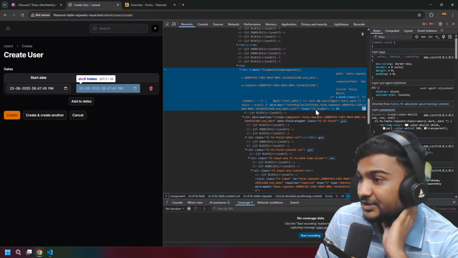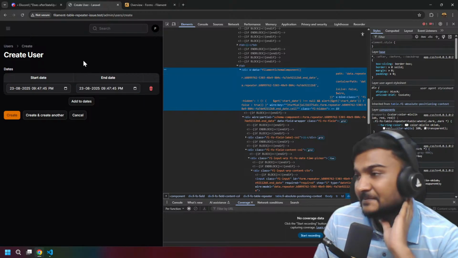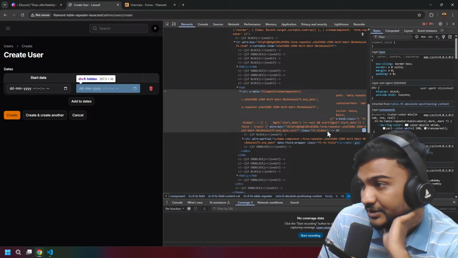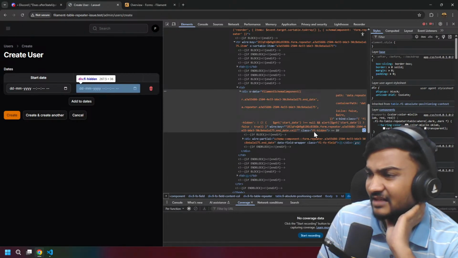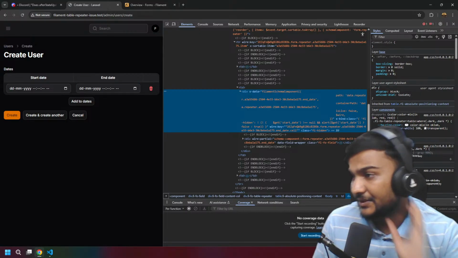Okay, so we are able to put the class but it's not hiding. So in the first run we actually have the class but it's not hidden. Whoa, okay.